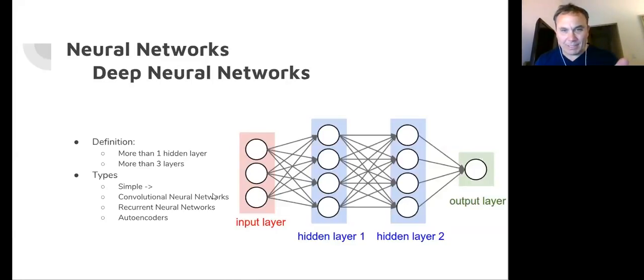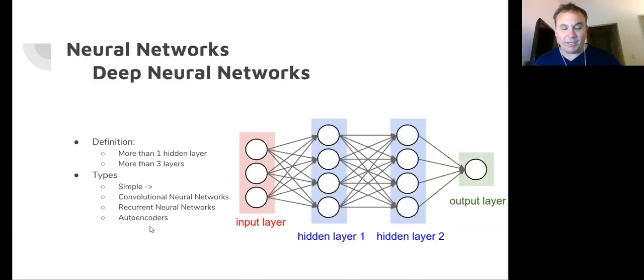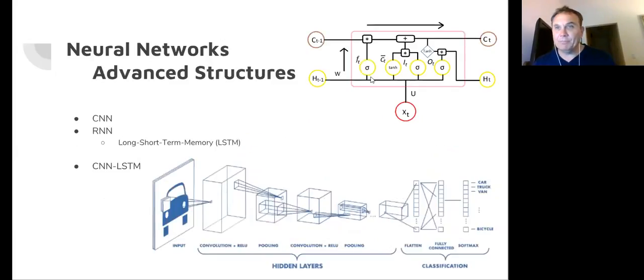Then you have a deep neural network, and different kinds of deep neural networks. This is a simple deep neural network, just one extra hidden layer. You have these other kinds like the convolutional neural network, recurrent neural network, autoencoders. We'll be going into all of these in detail later on. Here's a very high level picture. This is what an LSTM looks like as far as the math goes. Extremely complicated. We will go into that. It's a recurrent neural network with one particular added thing that gives you this long short-term memory neural network.